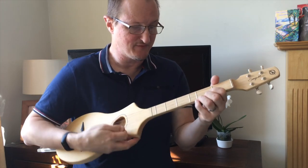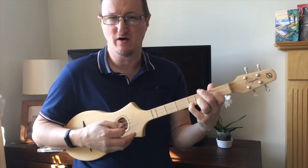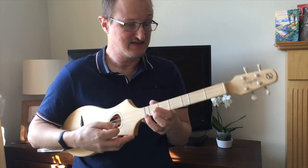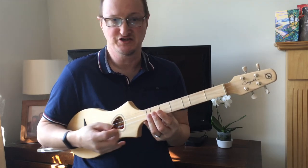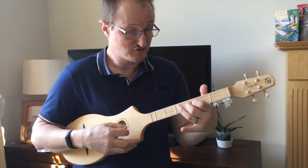This has a very different market, I think. The wider neck, the wider spacing, it's more for the educational market, but at the same time, this is a fantastically economical instrument for a musician as well. It's a great plaything. And it sounds great.